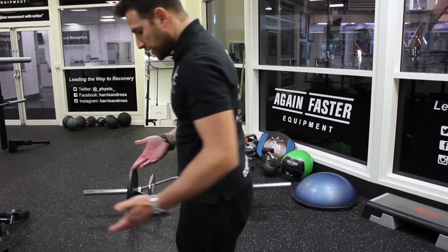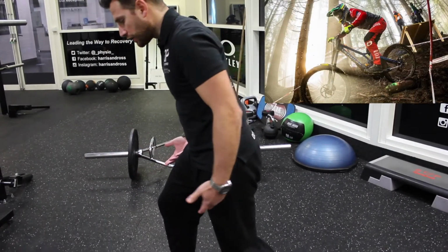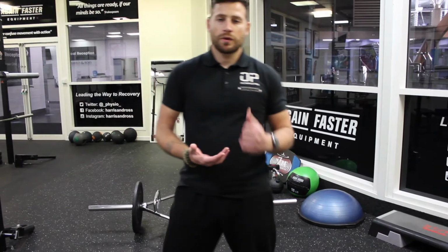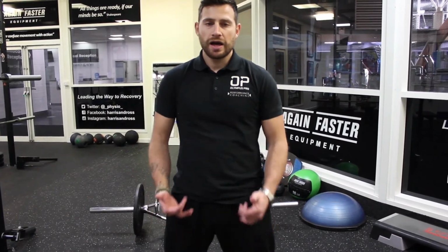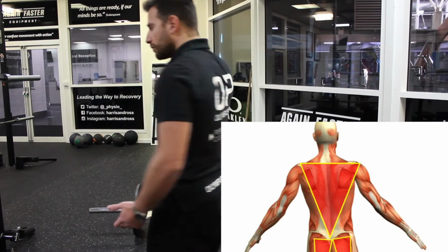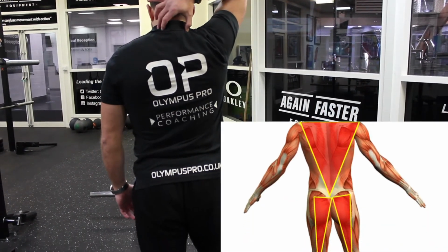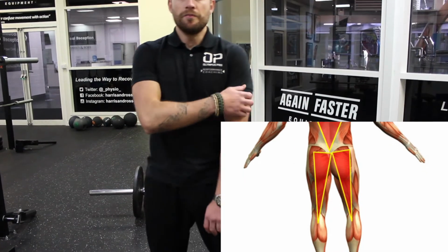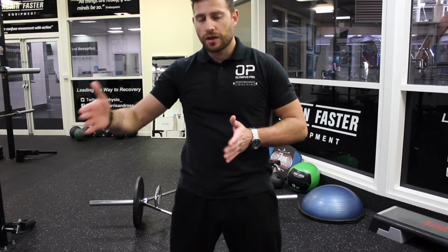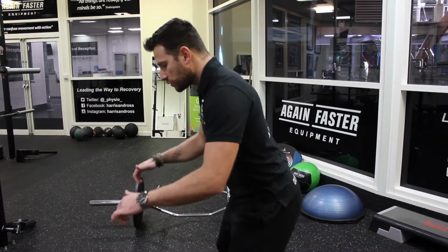When you're on the bike, you're in a kind of split position, but you're leaning forward. Predominantly, when we ride bikes, we use the hips and the legs. However, a lot of stress passes through the back, and that's why we need a very, very strong back, and generally a strong posterior chain. And what's the posterior chain? The posterior chain starts all the way up on your back and finishes all the way down to your heels. These are the muscles that support you to be in a good position on the bike.